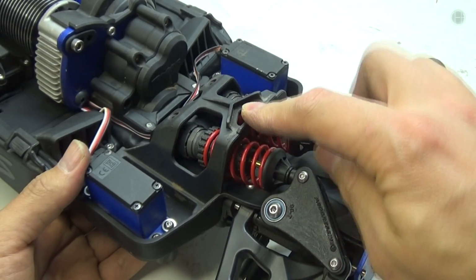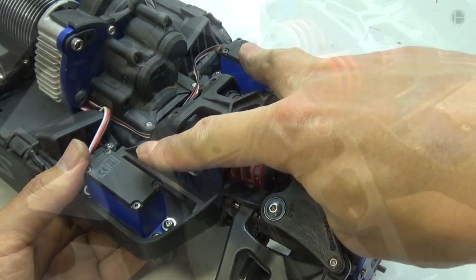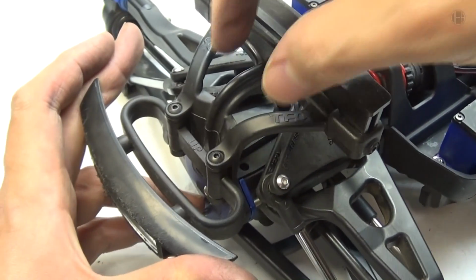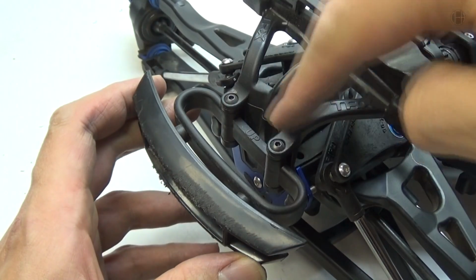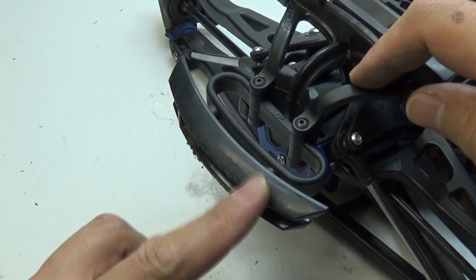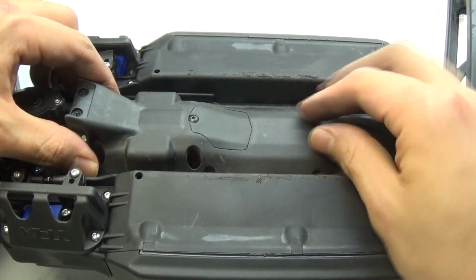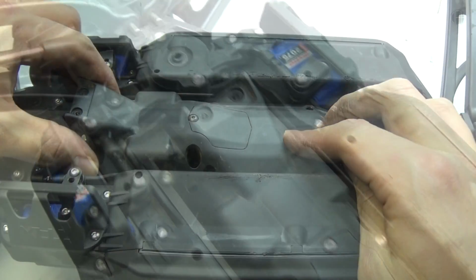It's held in with 6 screws, 2 on top and 4 on bottom. Now I can go ahead and reattach the front bumper, which is held in with 3 screws. I'm going to replace the 2 for the front body mount and the 2 for the front bumper. Now on the bottom, I'm going to reattach the middle skid plate, as well as replace this screw.